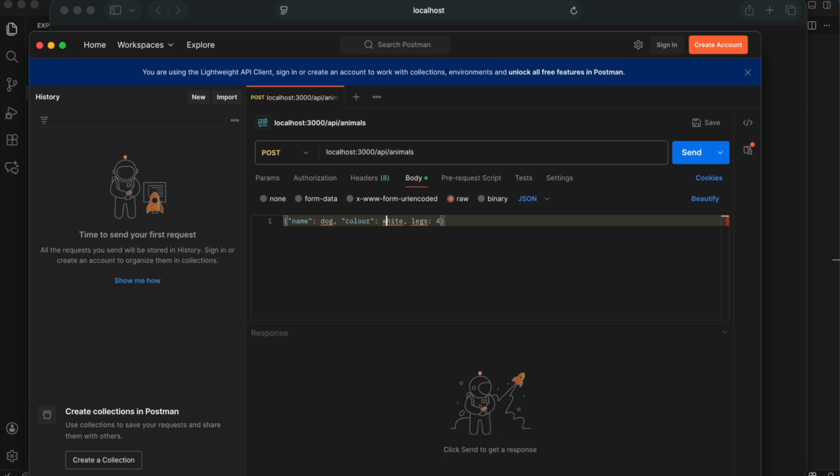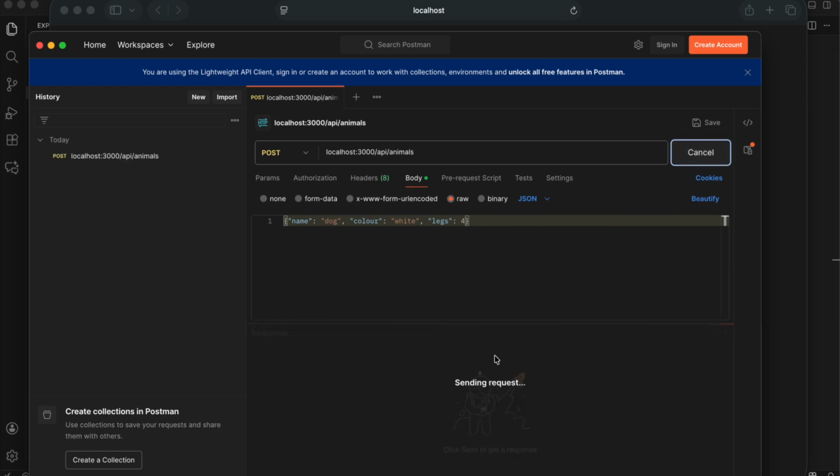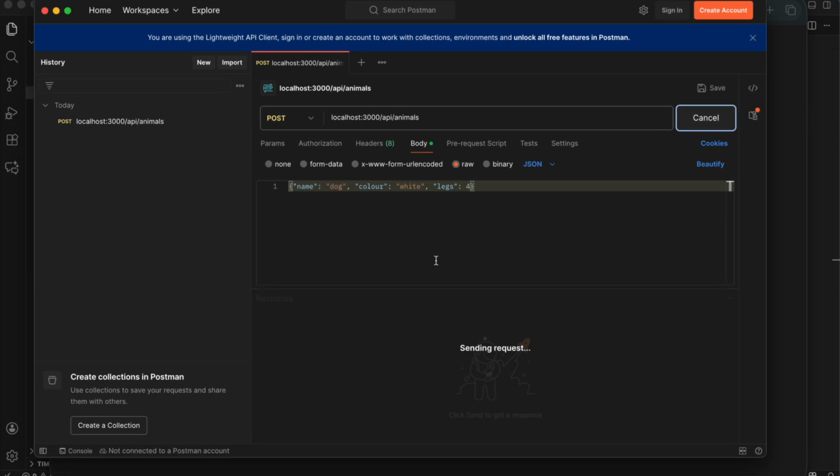We put these in quotation marks. Also these values are strings, so we put these as well in quotation marks. Legs is 4. Now let's try to send the post request to our server.